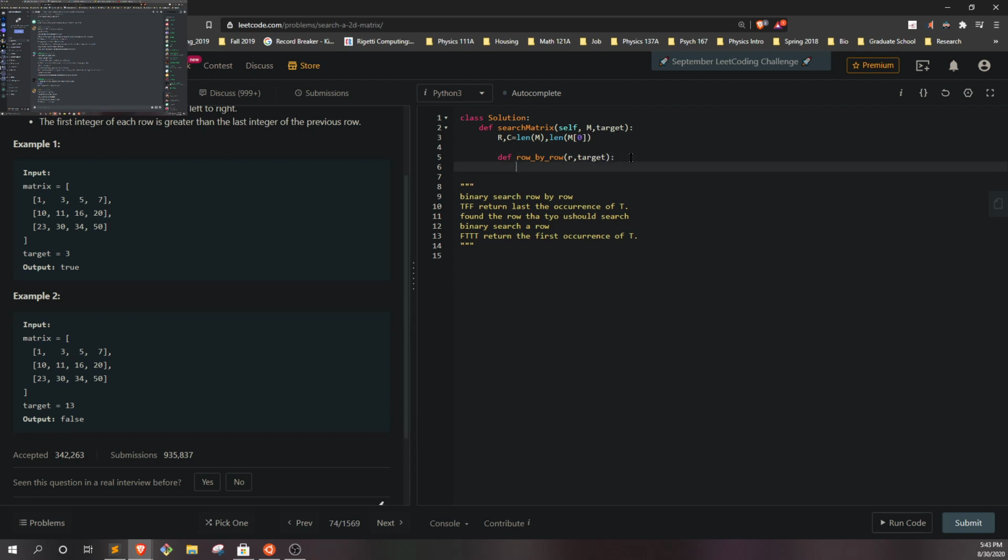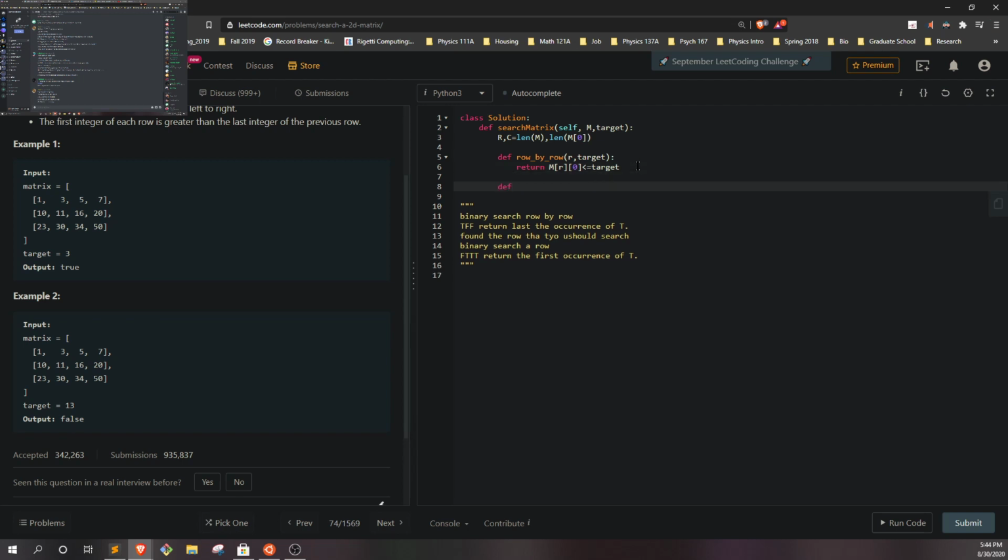And then what it's going to do is basically say return if m of this row value, and we're always going to use the first element, if it's less than or equal to the target, it'll return true. So that will include the case of, let's say we're searching for 10, so it'll return true for the second row. Okay, so then that'll be that.